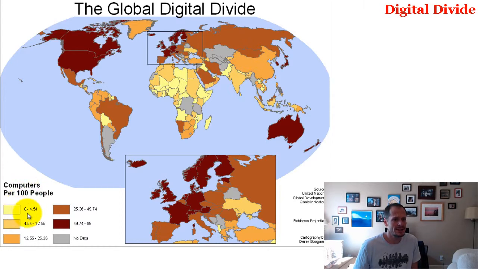That's not very good because a lot of these might just be sitting right on 0. And for some there is absolutely no data, so I don't know what that's about. But Africa is not doing so great in this global digital divide. They do not have access to technology as people in America or Canada or Australia or New Zealand or Europe do.